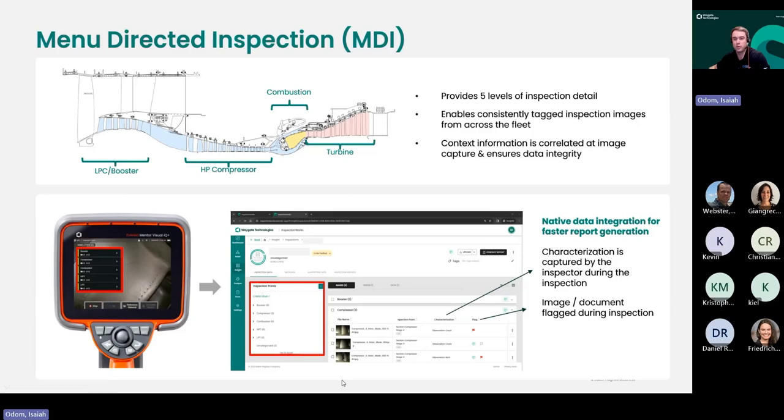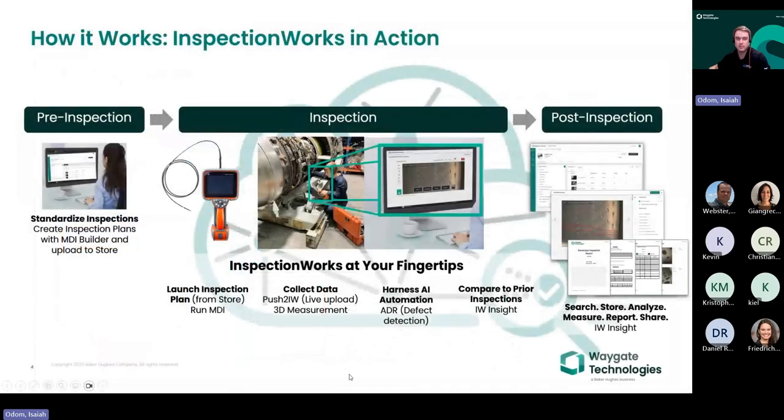The workflow that we're going to cover today is pre-inspection, creating MDIs, so creating menu-directed inspections. We'll cover how to download the MDI builder onto your computer, how to create these templates, and all the different features there, and then how to deploy these to an Inspection Works store.